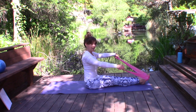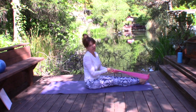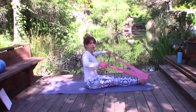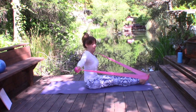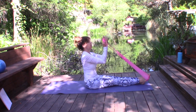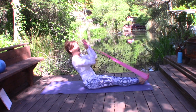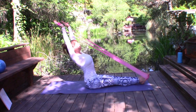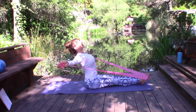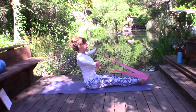Okay, let's try that again. I forgot that when you reach up, it gets really tight. So it might not be that tight for your bicep curl, and that's okay. That's just how we start. So allow for your arms to freely get to a long diagonal or a long line. So we bend. We hinge. Palms flip as we reach up. Lift the heart, lift the chest. Big circle of the arms. And bring it forward.